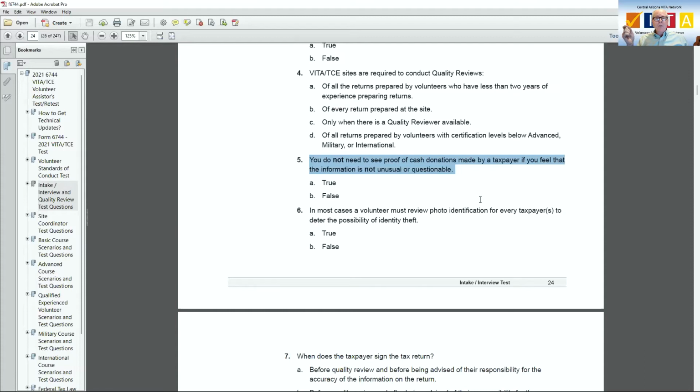And then Gene talked about in the volunteer standards of conduct exam how there's kind of a blacklist of people who've been put on the IRS's list for preparers, right? If they do something wrong.